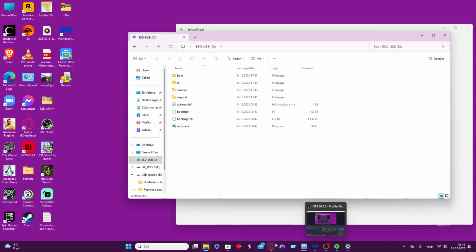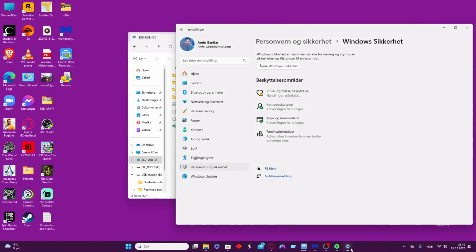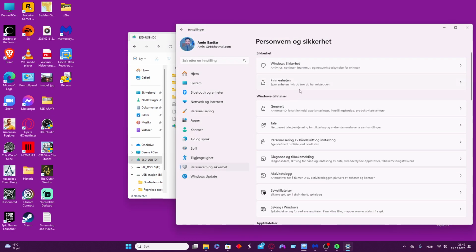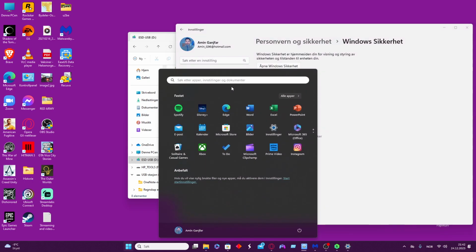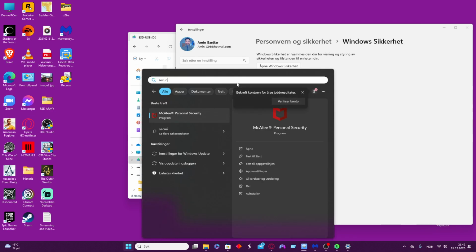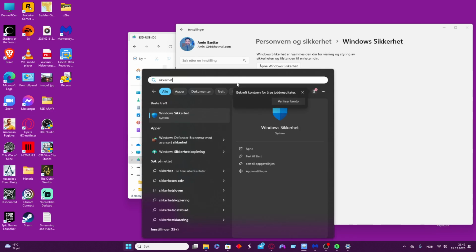After you do that, you hit the setup, and follow the stipulations to that, and the computer will be rebooted. You will have to wait about 30 minutes, maybe even more, and your computer will run back up, and you will have the Windows Security back in place. So you will have this. You go ahead and write down security here. And on my computer, I have to write it like this.